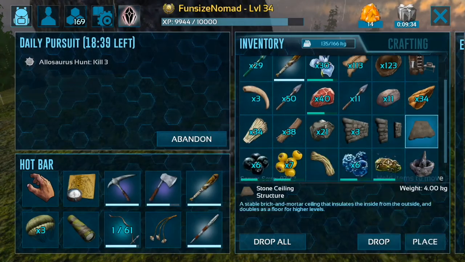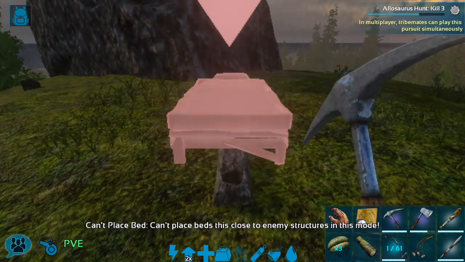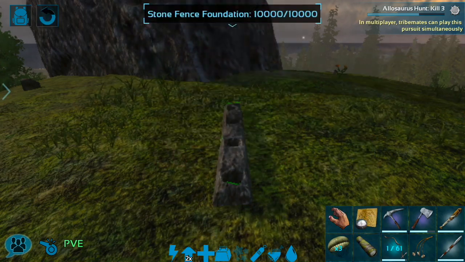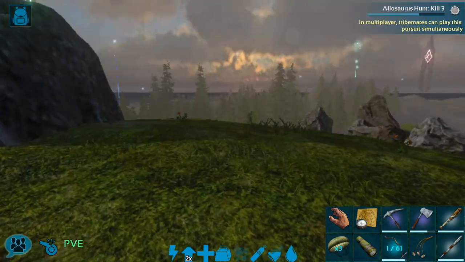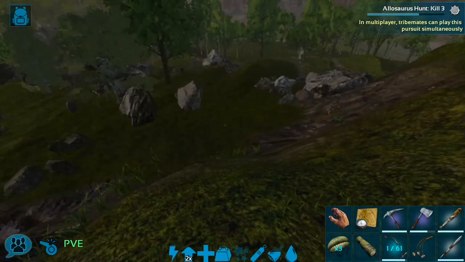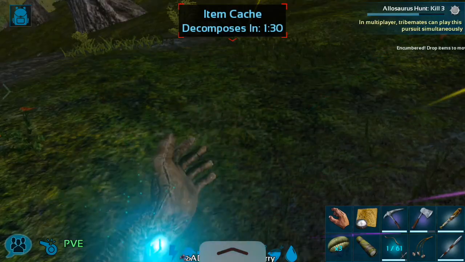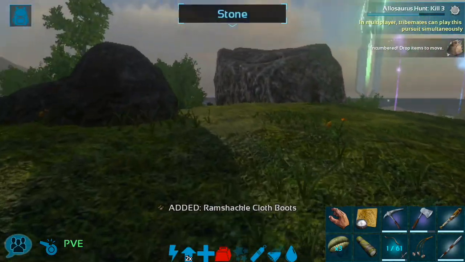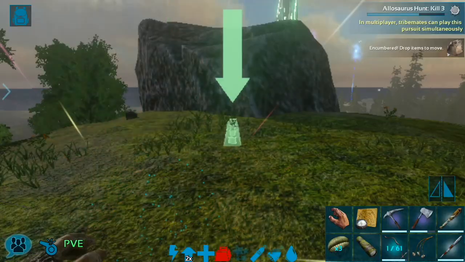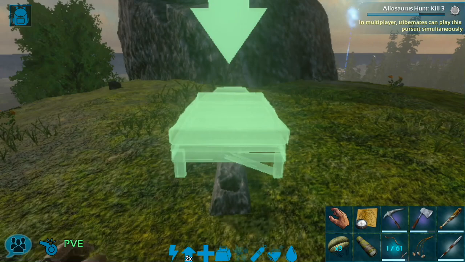Just a shout out once again to the guy who told me that you don't have to do the whole foundation dropping thing to hide a bed. That has been so indispensable. I got so many headaches from trying to drop foundations all over. Can't place a bed this close to enemy structures. Where's an enemy structure? Unless they mean this thing. Guess I'll hit take all on that, see if that fixes it. Oftentimes body bags act as enemy structures. So if you're ever blocked for no apparent reason, that would be why. Yep.